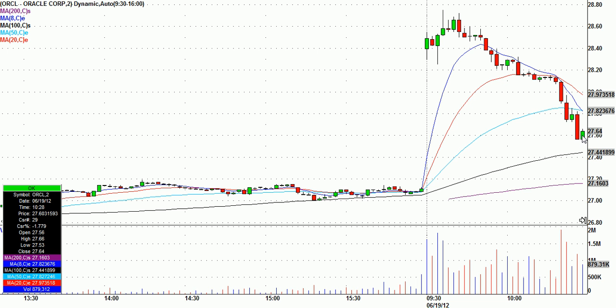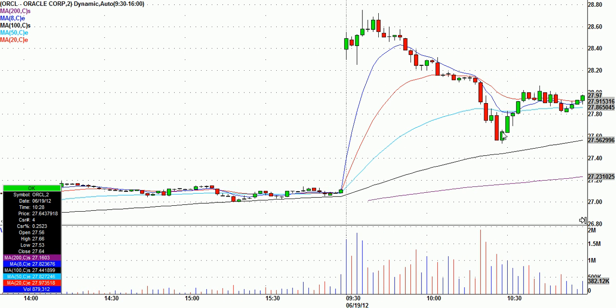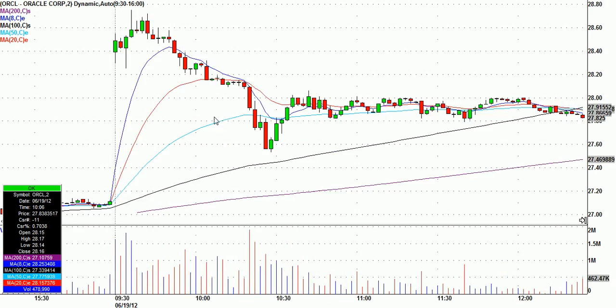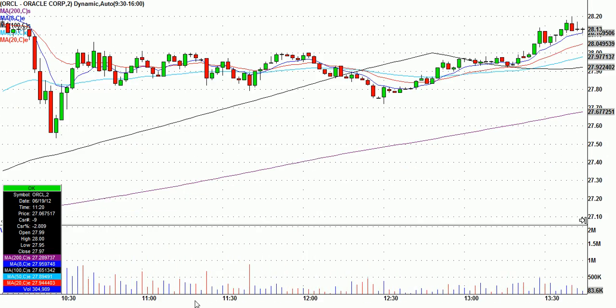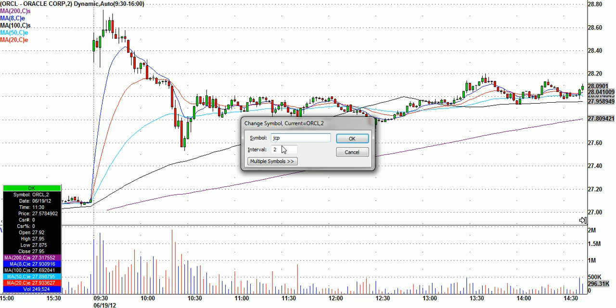In other words, first break of a previous 2-minute candle's high. If it breaks this little green candle here, 27.67, and your stop will go below this candle, 27.52. I didn't take this trade, but some people did. 27.67. It went to 28.20 ultimately at its height. Let me pan out a little bit here. At its height right here. So 53-cent move in our favor, 12 cents risk. And you can see once it triggered, it never did look back at the entry. So that one made it easy for the members that took it.